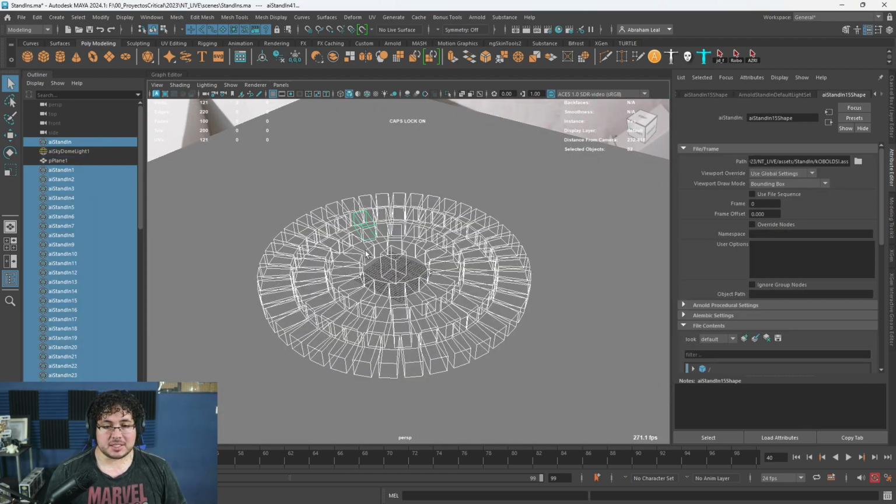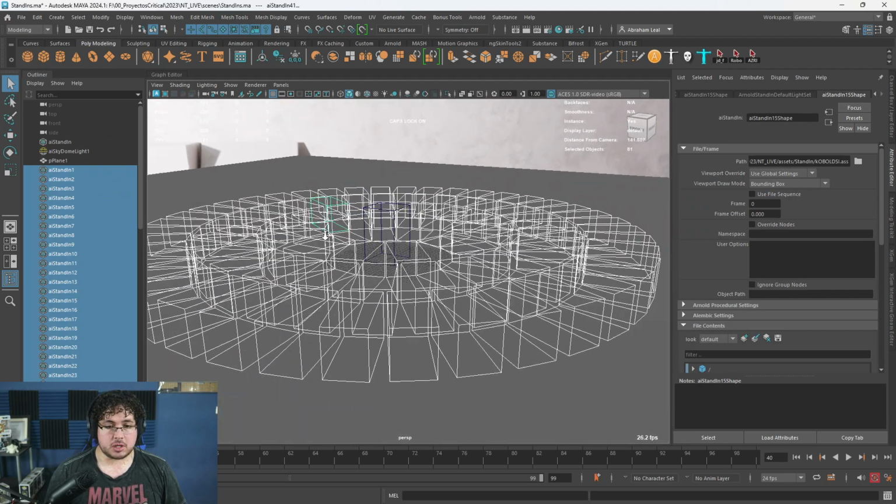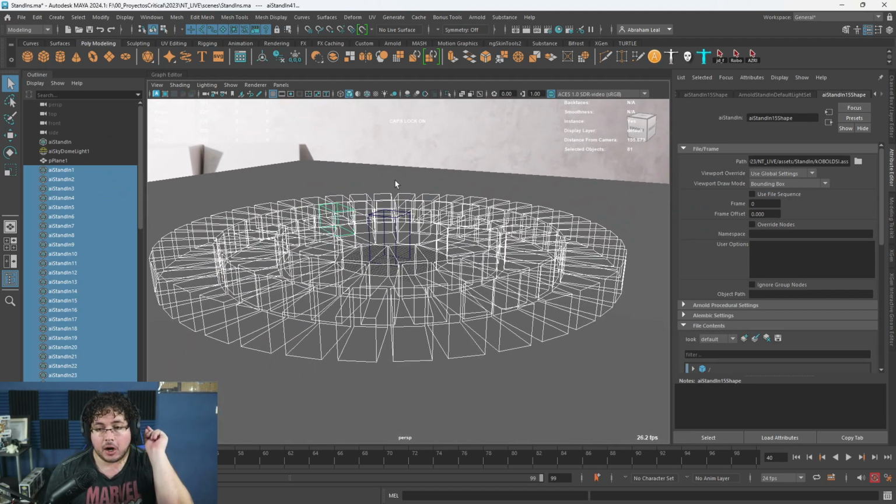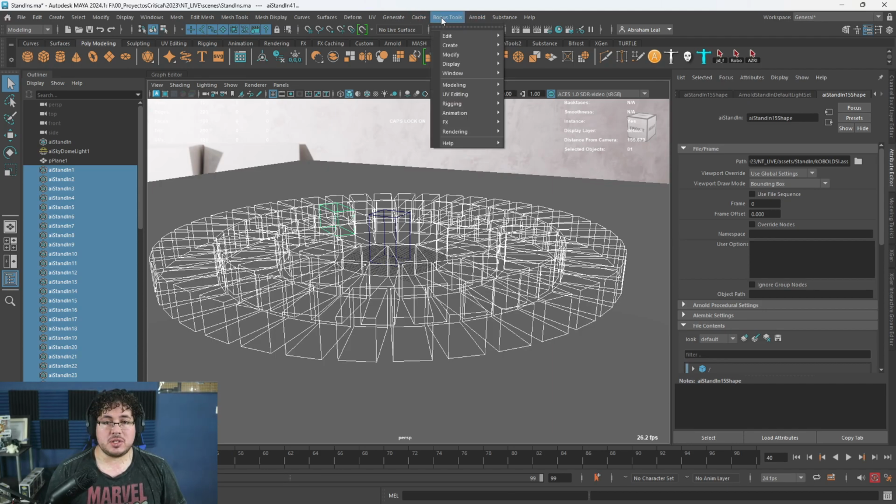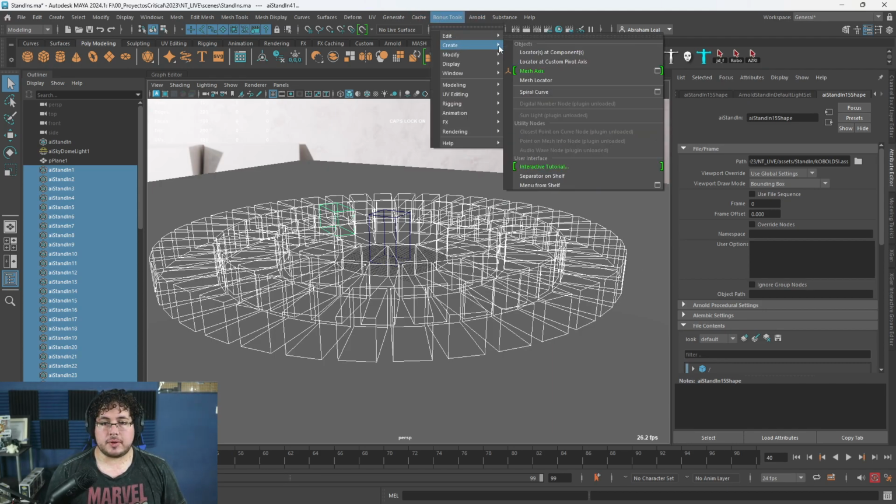But that's not all. I'm going to grab all of the kobolds. I'm not going to grab the vigilant, just the kobolds right there. And these are objects, like normal objects. So what I can do is I can use the bonus tools. You guys know about the bonus tools. I've talked about them before. If you don't know about them, look at the bonus tools video here on the channel. I've done a couple of them.